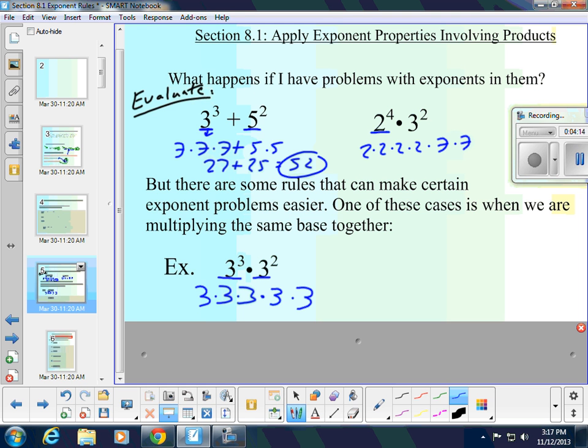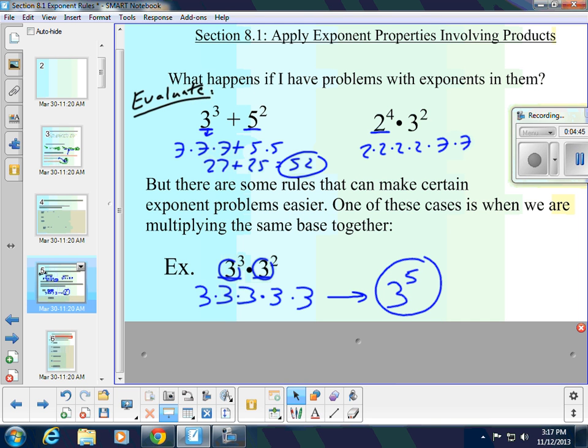Since we're multiplying the same base for these powers, since both the bases are 3, this is a little shortcut we can use to simplify this problem and not have to necessarily find that exact answer, but just to rewrite it as a simpler power and just a single power. 3 to the third times 3 squared. Well, that's like having 5 different 3's multiplied together, correct? So really I could write this. This is really the same thing, and I'll usually ask students in class, and somebody will be able to figure that out, that it's just like 3 to the fifth power.